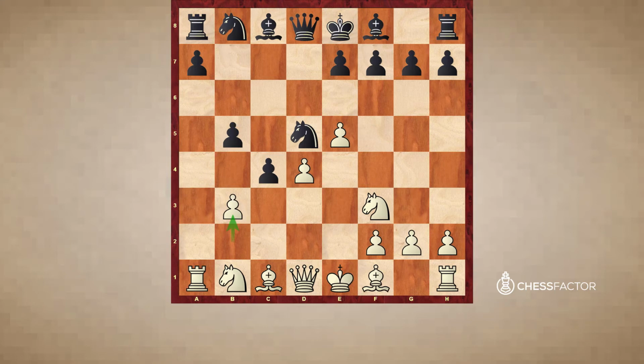So black instead played the move queen to c7, defending the pawn on c4 in a different way. But white now plays knight to a3, attacking the b5 pawn and also putting further pressure on the c4 pawn. And now we see once again the nasty effect of the opening of that a file.